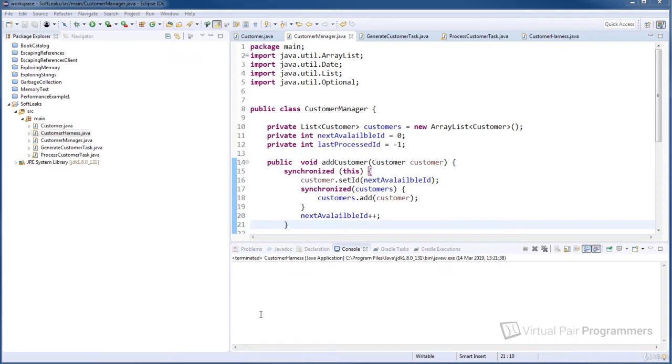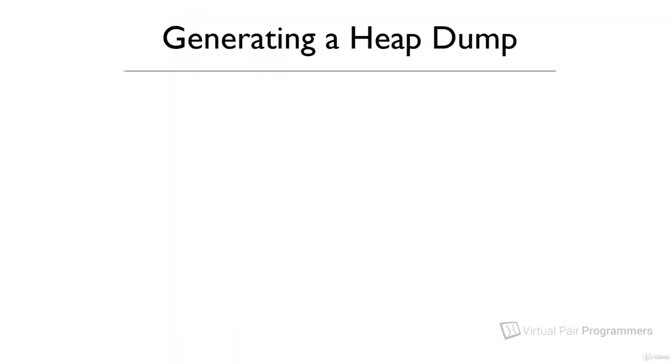The starting point is that when we run the application, we need to generate what is called a heap dump. This is a file containing information about what is in the heap at any fixed point in time. Now, there are a few different ways to generate a heap dump. The easiest options are we can either do it from within the JVisualVM application just by clicking a button, or we can run a command line argument on the Java virtual machine to tell it every time the application crashes with an out of memory error, at that point generate a heap dump.